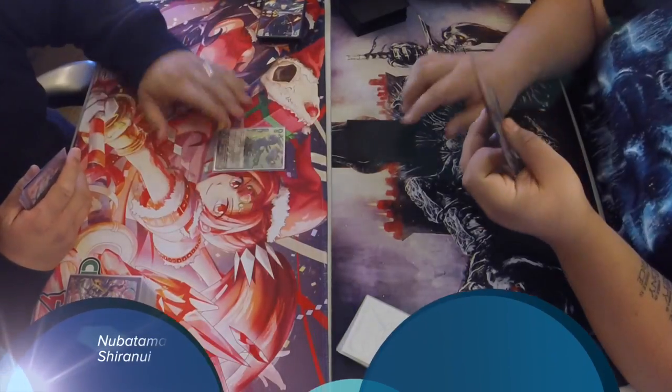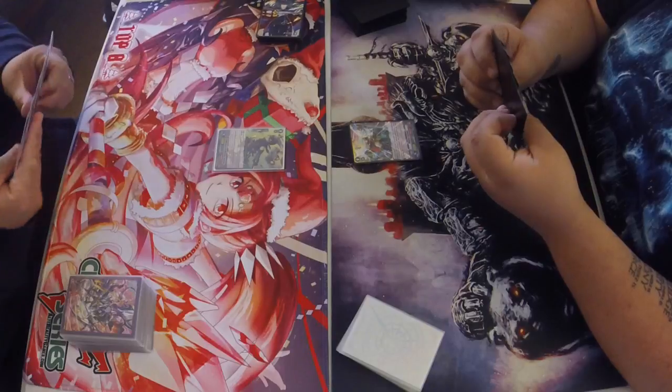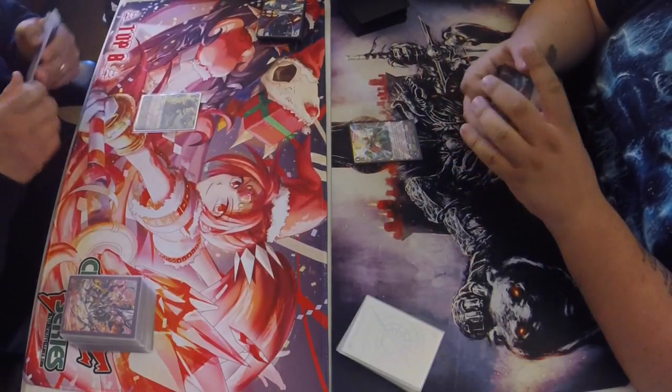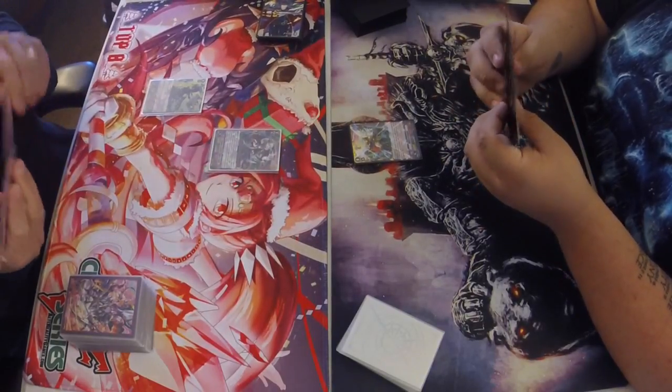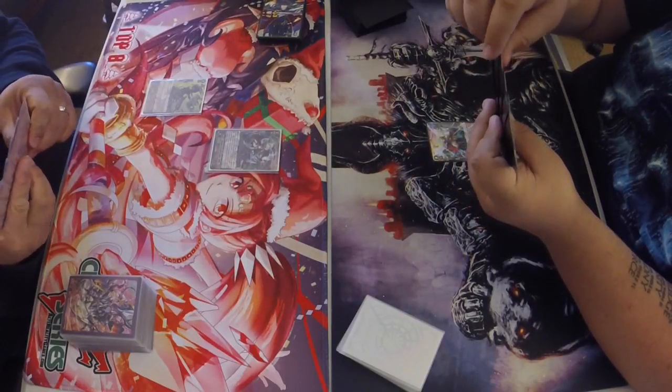We got Nubatama versus Vanquisher. I'm on the play. Draw. Emphasis on Nubatama. Nubatama. Go ahead. All right. Draw for turn. All right.